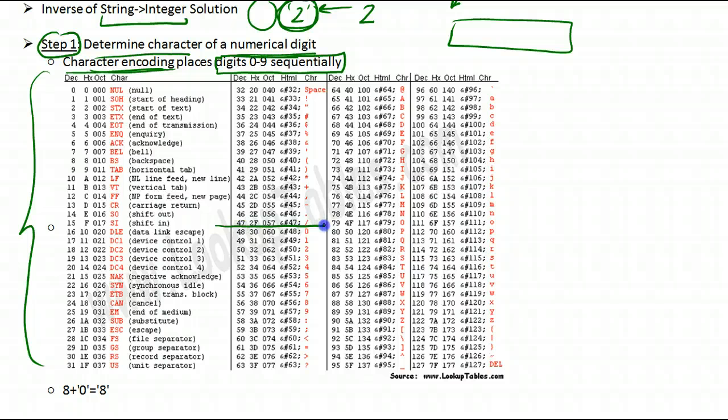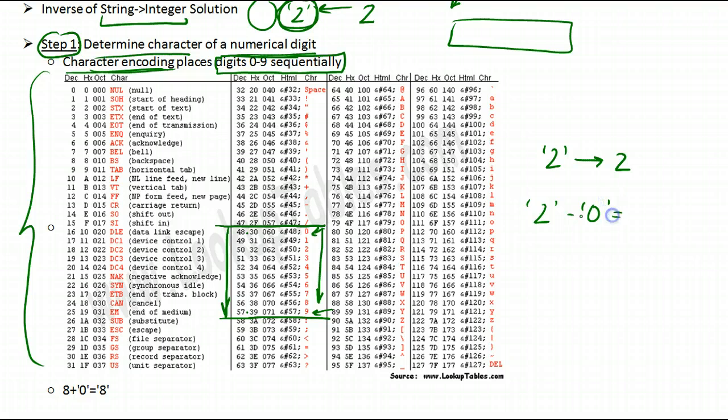So you see right here, this is the character 0 till 9. They are placed sequentially, and this means that their character encoding is sequential as well, so they go from 48 to 57. Remember what we did to take a character and convert it to its numeric equivalent. We in fact subtracted the character 0 from it. So we took the character 2, subtracted 0, and the compiler will take 50 minus 48, and it will get you your 2 right here, which is a numerical representation of the 2 symbol. So we subtracted 0 from our symbol.